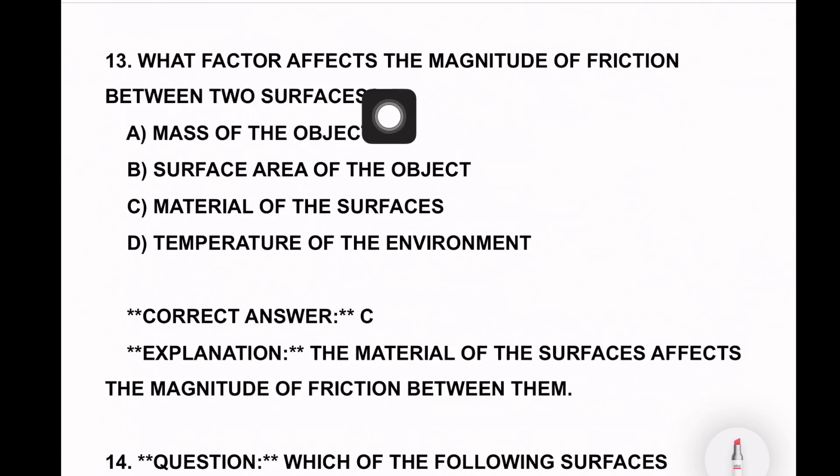Next, thirteenth question: what factor affects the magnitude of friction between the two surfaces? Mass of the object, surface area of the object, material of the surface, temperature of the environment. So material of the surface needs to be dependent. For example, we need to remove the road. One road we need to remove the vehicle to remove the vehicle in contact. The material of the surface and may not be able to generate. The same as the material as the surface should be developed. For example, the rubber or friction is not low. For example, metal or different friction as the metal is not low. It depends on the material of the surface. Railway track is smooth. The rail wheels is going to channel smooth. The friction that couldn't only on the point material surface dependent on the friction. Option number C is the right answer. Clear sir.